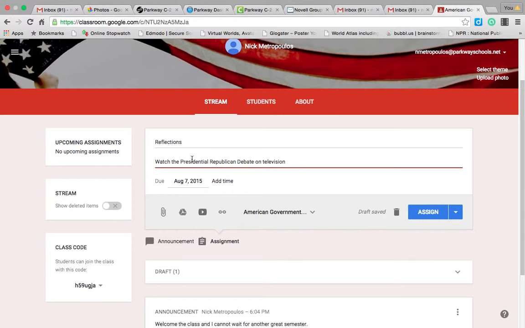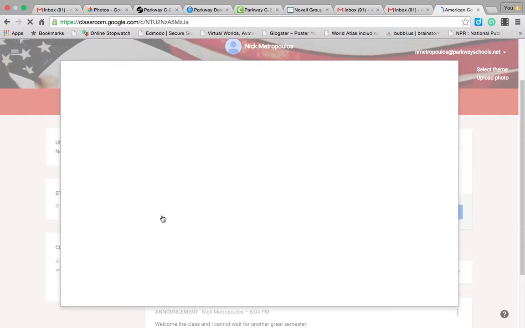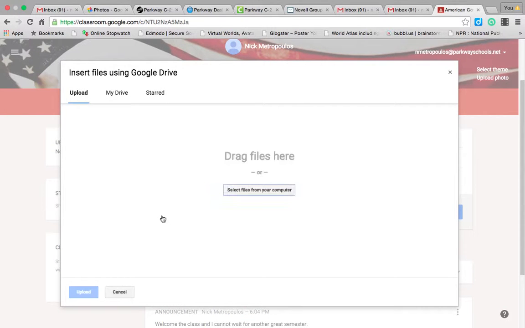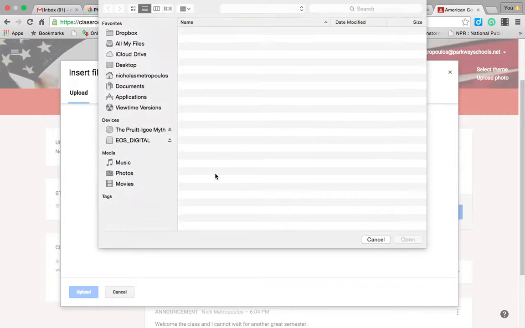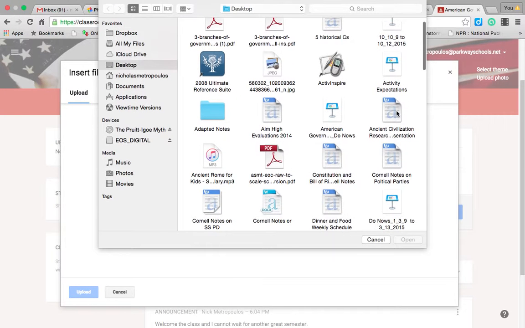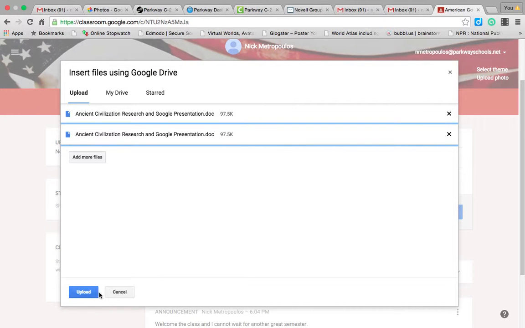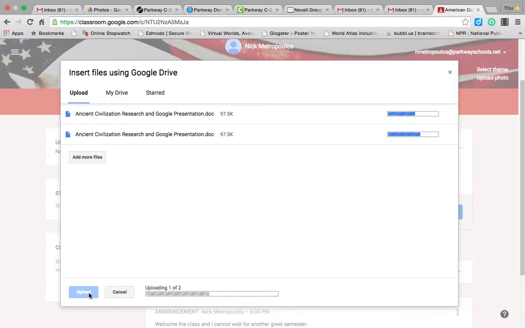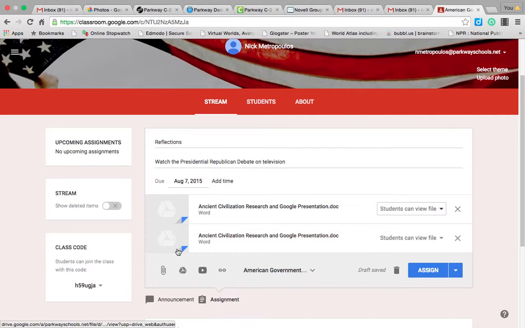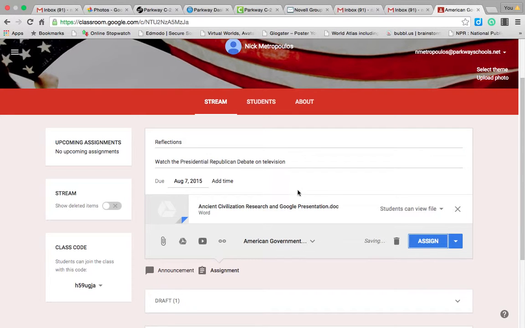So you could put that in the description here, or this is really great. If you hit the attachment, let's say you've done this assignment before and you've done it hard copy. I'm not going to do this, but you would just select the file, or if you have it open on your desktop, you just take the file and drop it in there and you're done. Boom. Upload. Give it a second. It's going to upload the assignment or assignments. So you could have several steps or parts to this. You can get rid of a piece of it and you could just keep going and going.